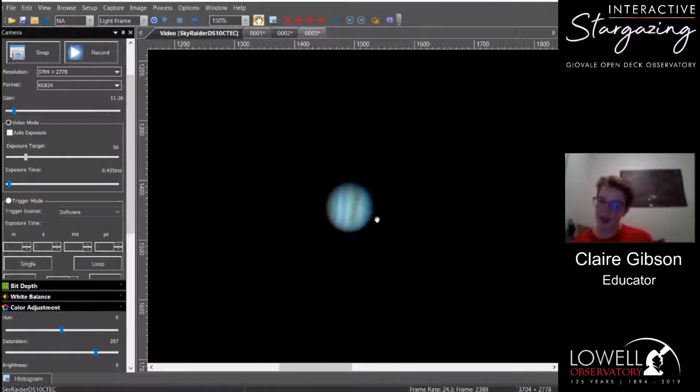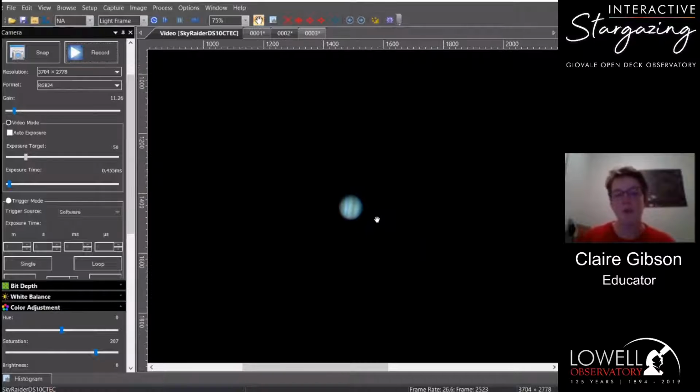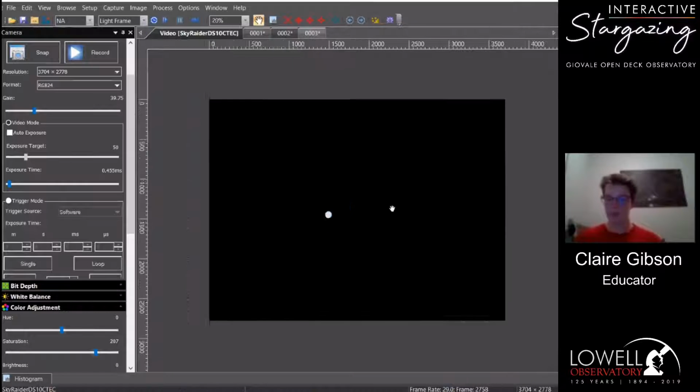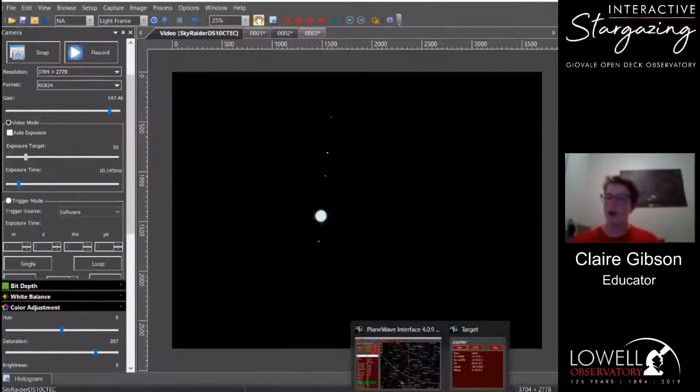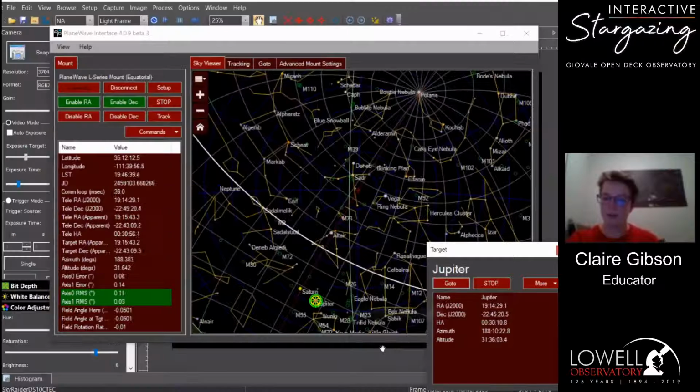I know we had a request for Barnard's Loop, but it is not up. It is in Orion, which is more of a winter constellation, so it won't be quite risen for us at the moment. But there's another type of nebula that we haven't talked about tonight, and hopefully we can get it in a sec. Oh, looks like we actually have another request. We'll check to see if the Medusa Nebula is available for us. We'll see if that works.